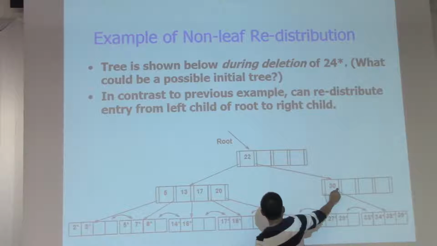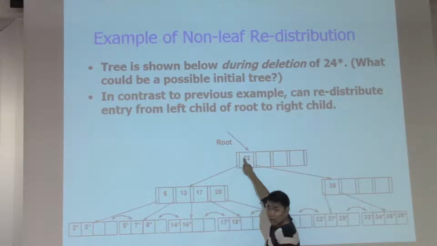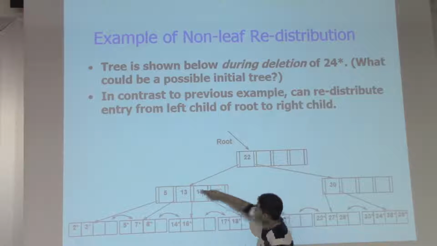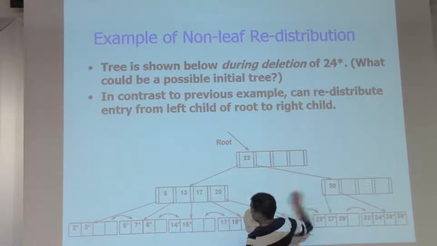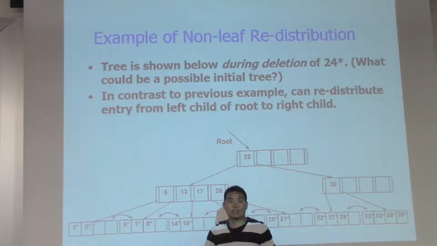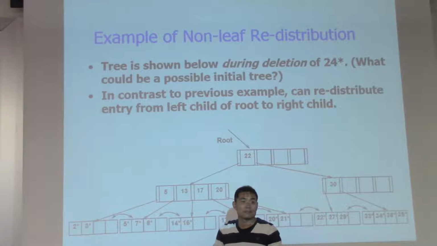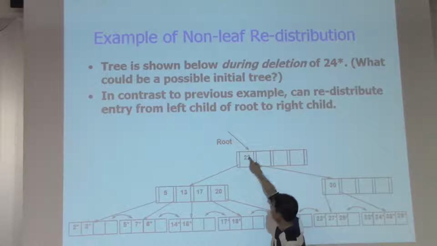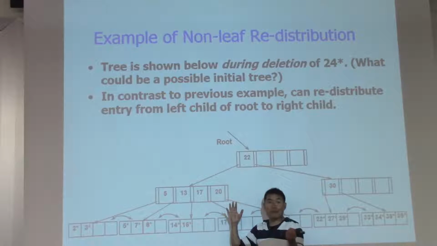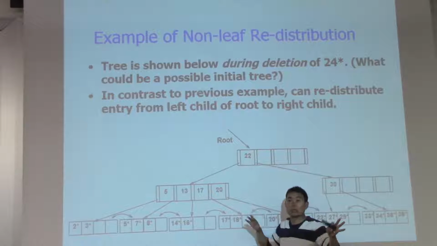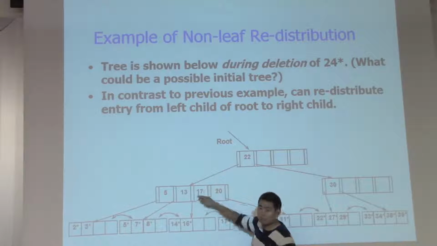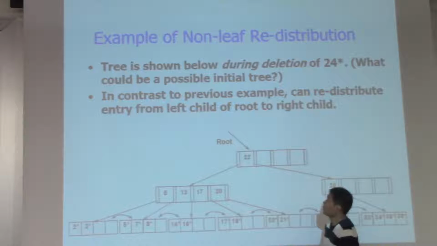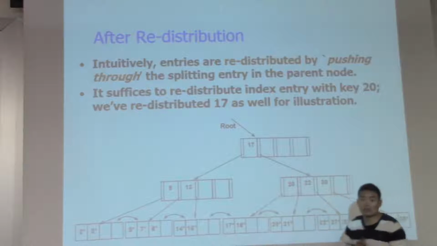When you move down 22, you move up 20. So you can just imagine there's a chain going like this, and then you push one by one. Kind of like that. That's it. So 22 comes down, 20 goes up. That will be fine if you do a 3-2 split. If you do a 2-3 split, you keep pushing. You push 17 up, and 20 will be pushed down. So at the end of the day, it looks like this.